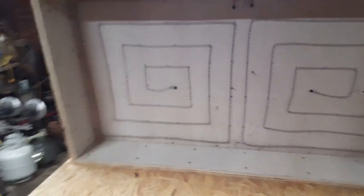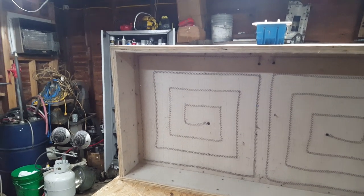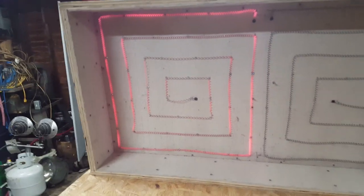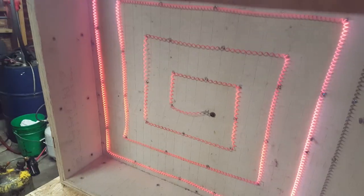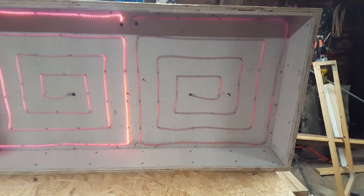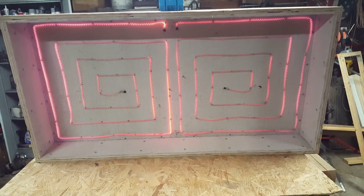I got it all wired up. It's plugged into the wall — let's flip a switch and see what happens. No booms and sparks, so that's good. I see smoke coming off of it, so that means it's heating up. Oh yeah, she's getting red! Yeah, that's gonna work great. That's pretty warm there — let's turn the other one on. All right, here comes the other one, it's doing a little sparking, burning stuff off of it. I'll tell you what, that's putting some heat out. I'm six feet away from it and it's pretty warm. Good to know that works — now let's get it mounted above the table.